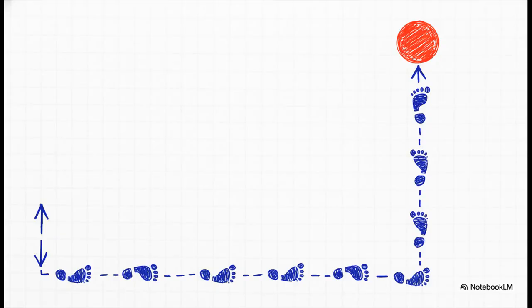The entire Cartesian system is built from the ground up to answer one very specific, very intuitive question. How far along each axis? It really doesn't care about angles, it doesn't care about taking shortcuts. It just wants to know exactly how many steps you need to take horizontally and how many steps you need to take vertically to reach your destination.